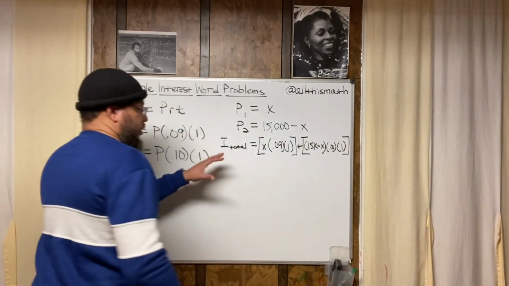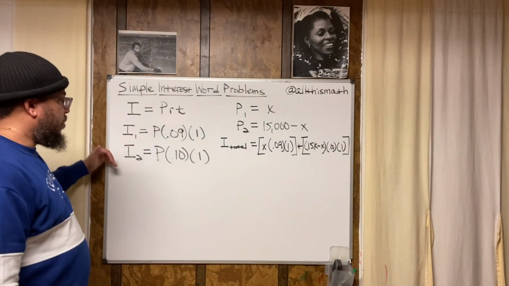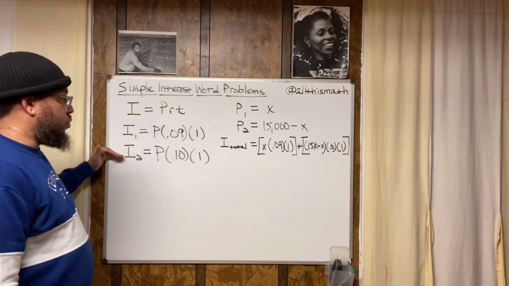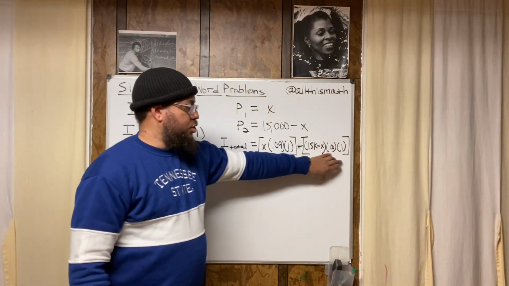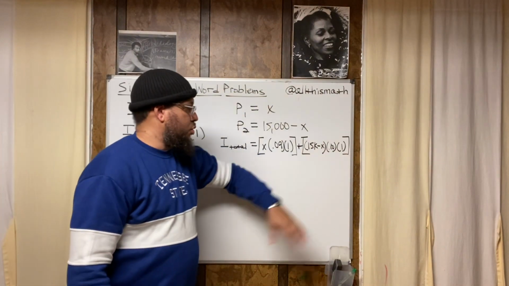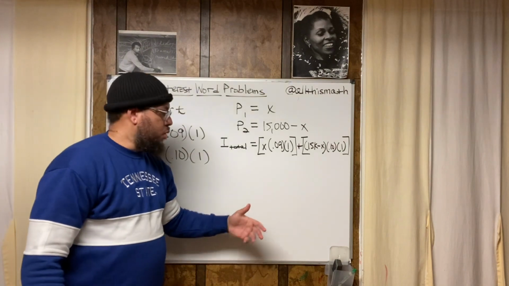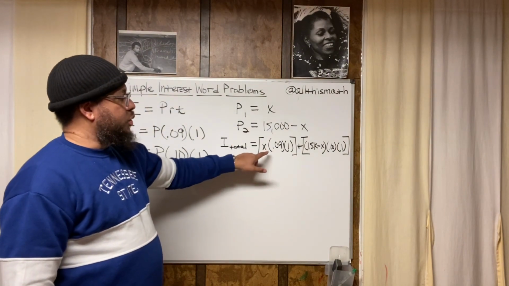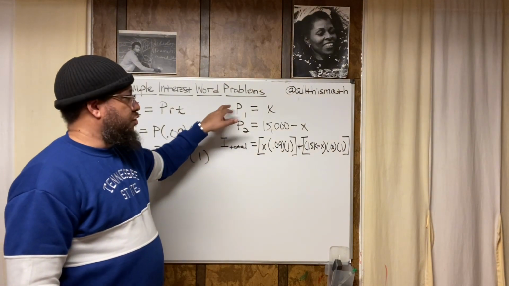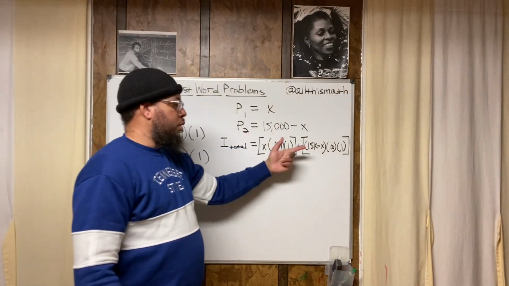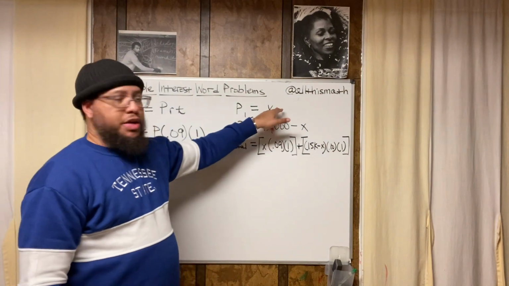So take a moment and just look at this equation and make sure it makes sense to you. Because all I did was I took the first investment, I1, and combined it with the second investment, I2. Investment 1 plus investment 2 should be equal to the total amount of interest, and the total amount of interest is $1,432. Our goal is to solve for X, because once we solve for X, we'll know the principal, the original investment on the first investment, and then we'll be able to figure out the investment on the other one, because we're just going to do 15 racks minus however much was invested in the first one.